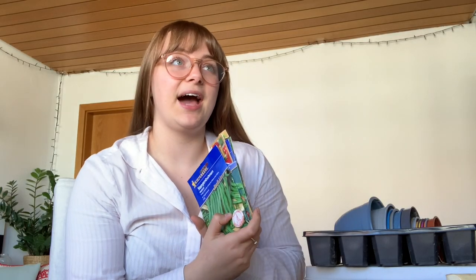So one thing that I do need to figure out though is how many of each I'm actually going to be planting. So for the zucchinis, we only have space for 3 zucchini plants. All right, so I'm gonna plant 1 of these and 2 of these. Tomatoes, ooh. So in our raised garden bed, we have room for 4 tomato plants, but I think I wanna try doing a 5th one in a pot and see how that works. I'm going to do 2 of each of these and then 1 of this one.